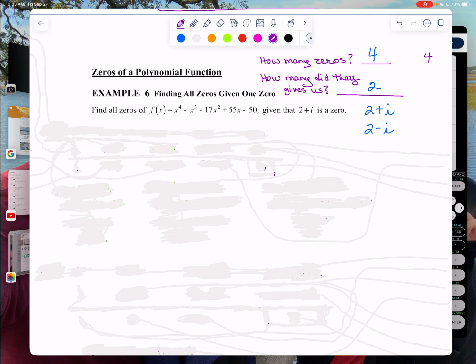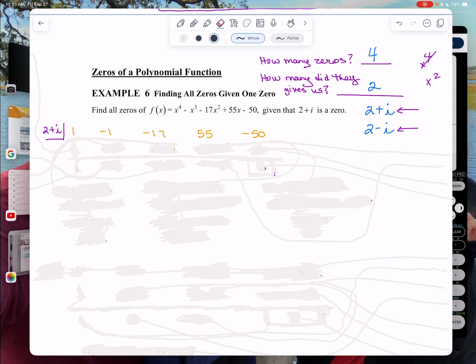We need to get down to an x squared. It's x to the 4th. We need to somehow get it down to x squared so we can either factor or use the quadratic formula, right? And we now have 2 solutions, right? 2 answers that we can put on the shelf and get down to that x squared. But notice what's going to be going on the shelf.